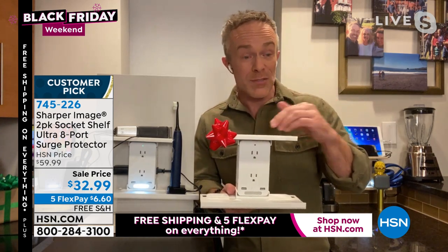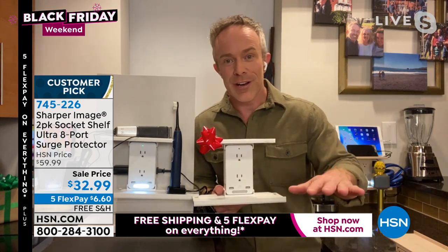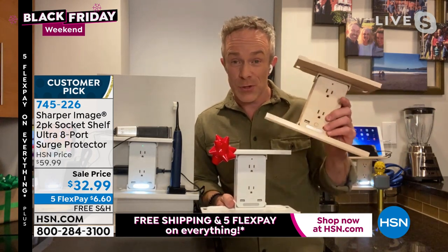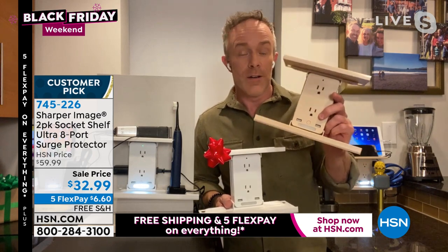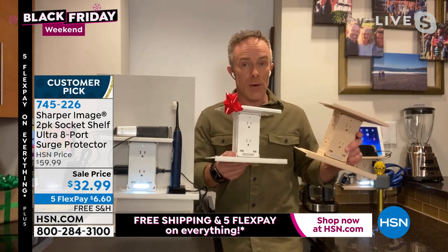I've given these as housewarming gifts, Shannon. Went over to my friend's house. Everything was plugged in and nice, but charging on the floor. Why charge on the floor when you could plug this in and put all your devices right up and out of the way? Really, it's a practical gift if you're giving it to someone, but it's really not too personal. It's just very helpful for them to have and for you to actually have in your gift closet. Because when it is this affordable, you might want to stock up and, okay, I'm going to keep the white one for myself.